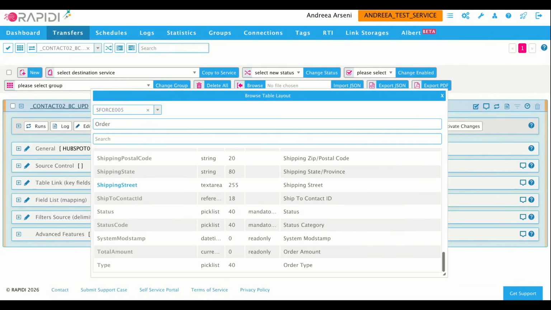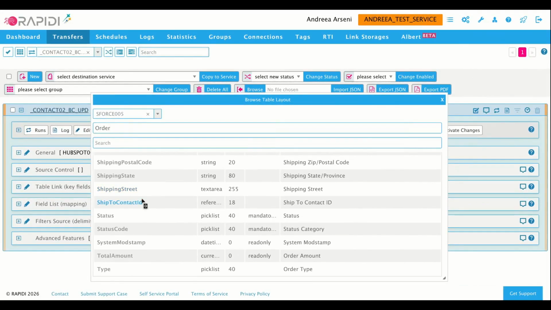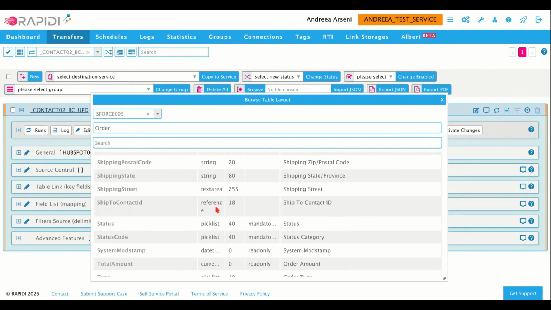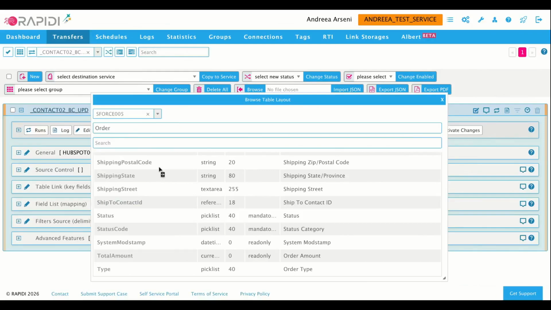If on this object you create new fields tomorrow, then you have to go to this specific connection, redesign, and then those new fields will show up here as part of this layout. So that would be the process. And then when you come here and you want to check a specific object, you search for it.